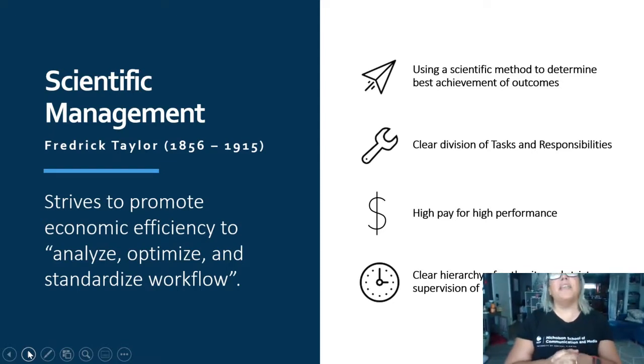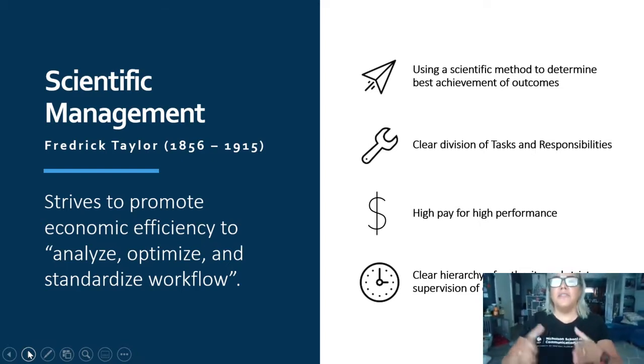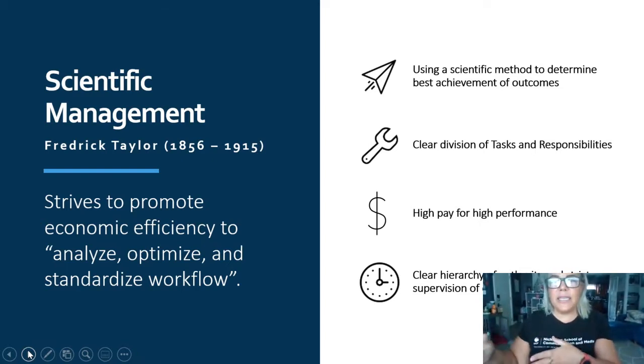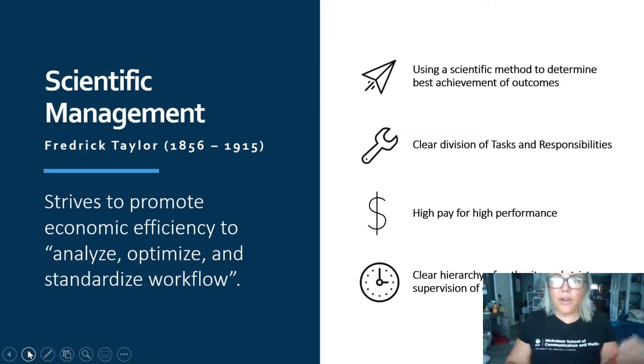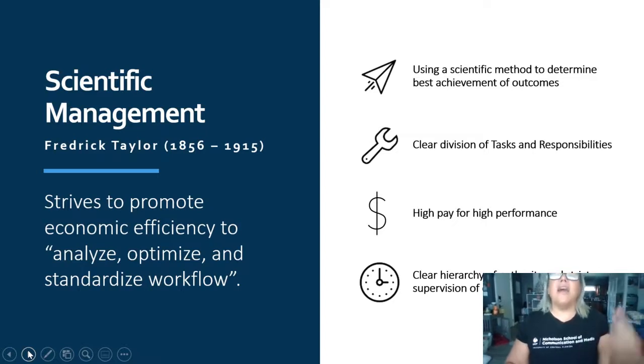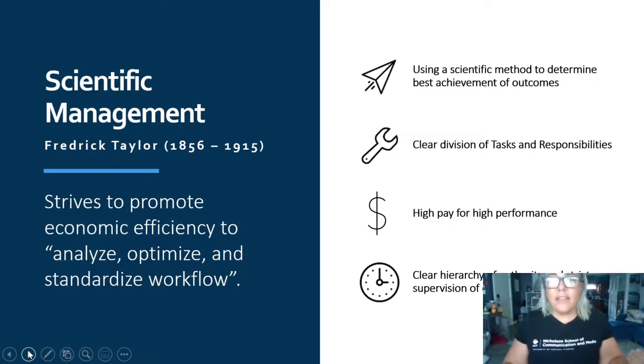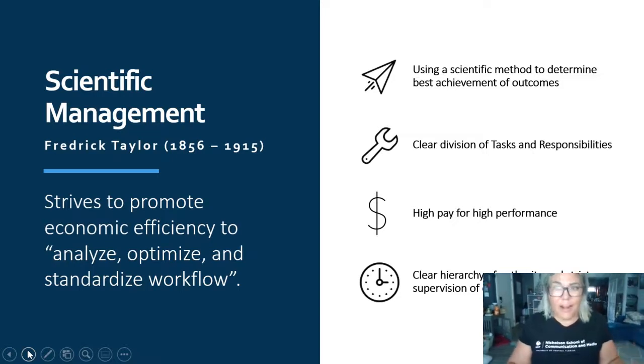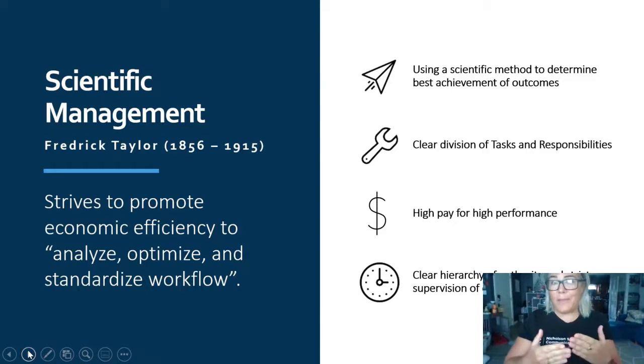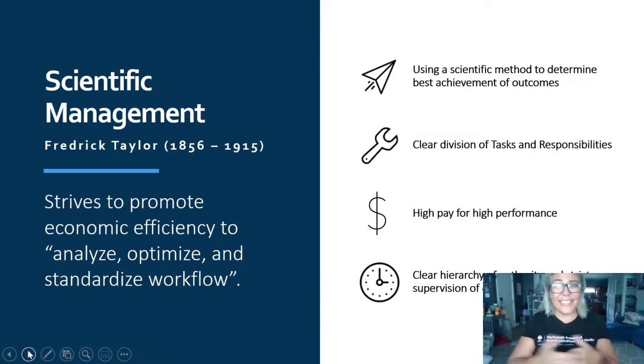Inside of scientific management, there was still, much like the division of labor, a clear division of tasks and responsibilities. But Frederick Taylor also advocated for high pay for high performance. So if you think of this on a class level working line, if you got paid more for producing more, that changes the dynamics of the work environment, which sounds great.